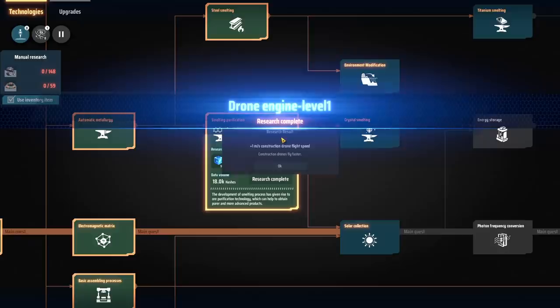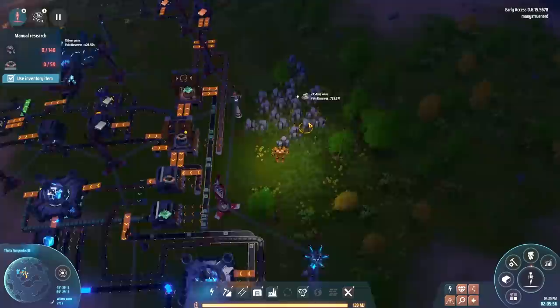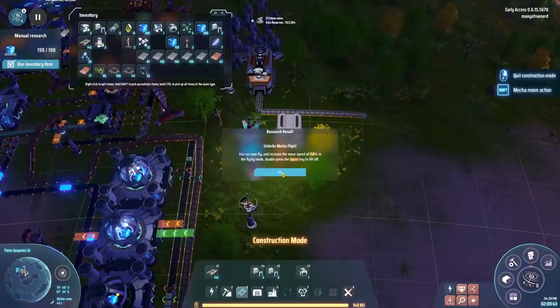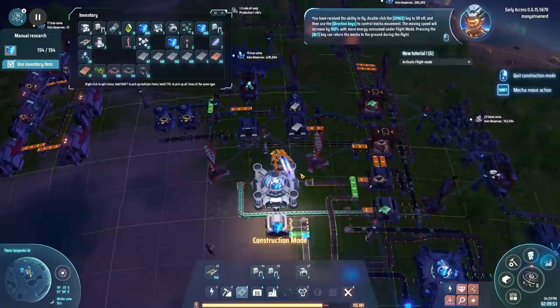That's fine. Also, my drones are now faster. That's lovely. And then I can use the stuff over here to make glass. Okay, well, at the bare minimum, there's loads of rocks right here, so I may as well get glass productioning, because we're going to be needing that sooner or later. Oh, and here's nice. So, all that science has finally paid for mecha flight. So, how do we... Oh, flip me! Okay, that's nice. I can just fly now.